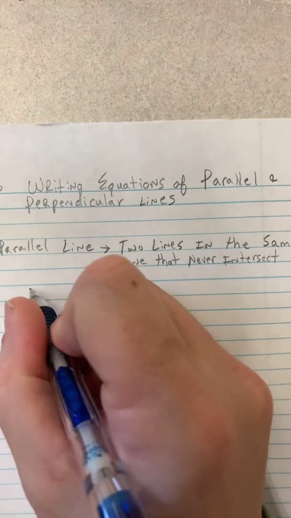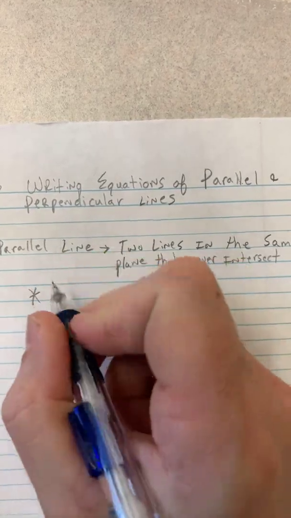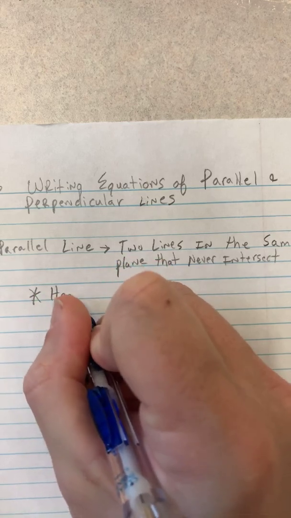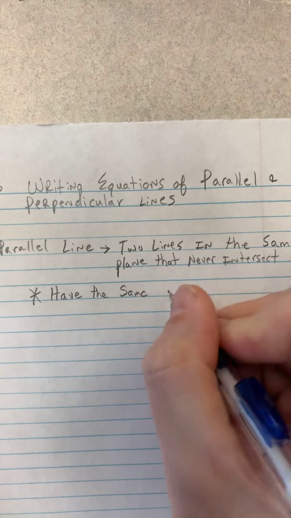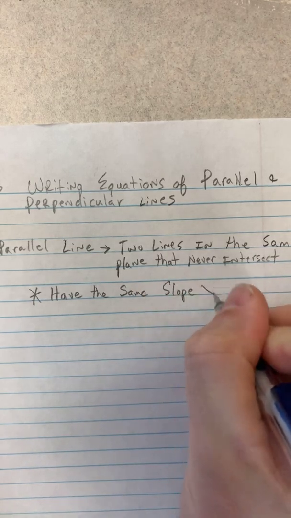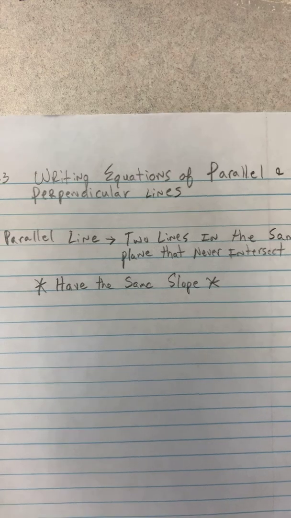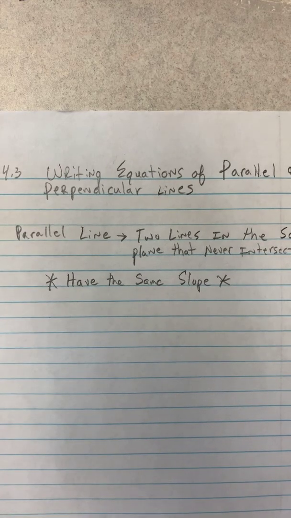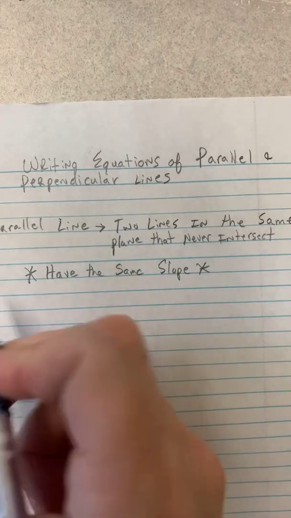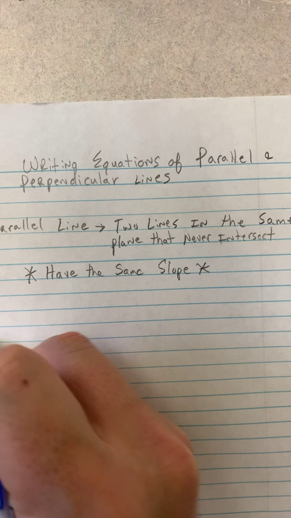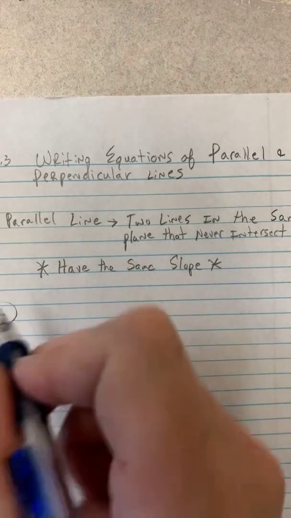And we mentioned this earlier, and the big thing we want to take away is parallel lines have the same slope. So I can certainly prove that two lines are parallel by comparing their slopes. And I can do that off of a graph by looking at rise over run, or I could do it by looking at change in y over change in x. Here's how we're going to use these. So here's our first example.